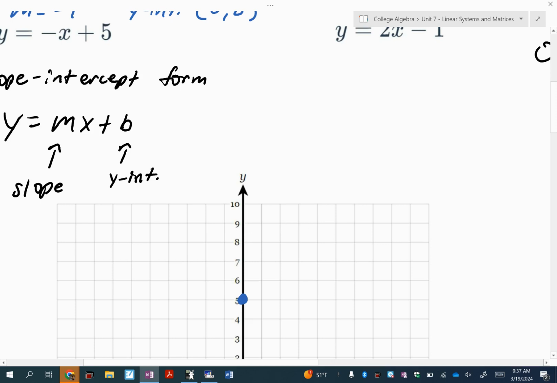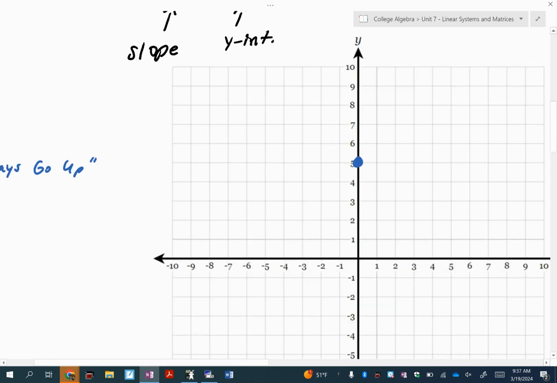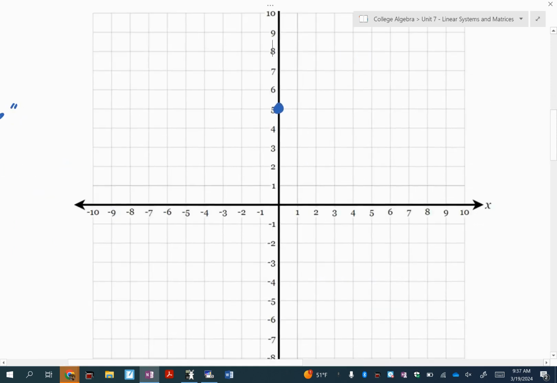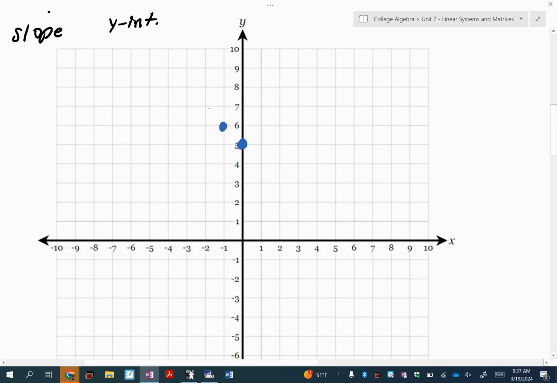But if I can go up and go left to right and be on the grid, then I'm going to do that. Is that pretty common to go off the grid? It can happen. If that does happen, then instead of going up and left, do the opposite of that, which would be down and right. For a negative line, it should still kind of look something like that. All right, so we're going up and left.